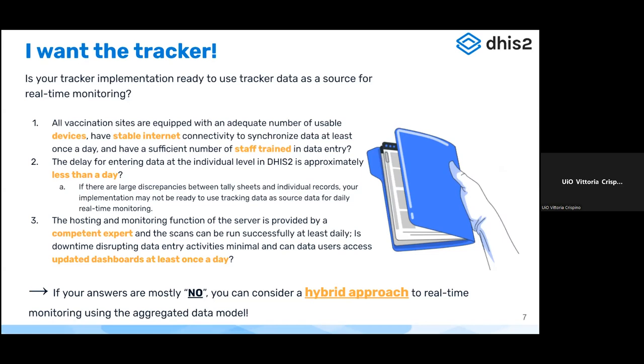But being able to access the tracker in the country, so case by case, and enter these data, is not as simple. It's something that requires time, requires energy, requires investment. And of course, all this information is not prescriptive, but these are things that we have seen also with other implementations of tracker. These are suggestions to be considered.